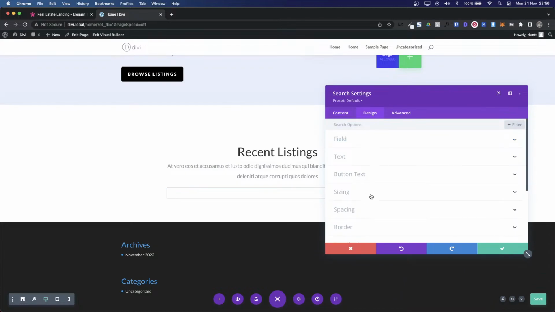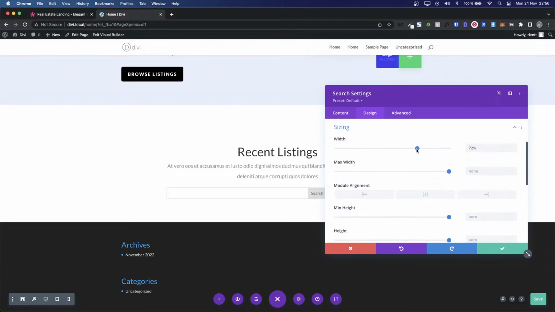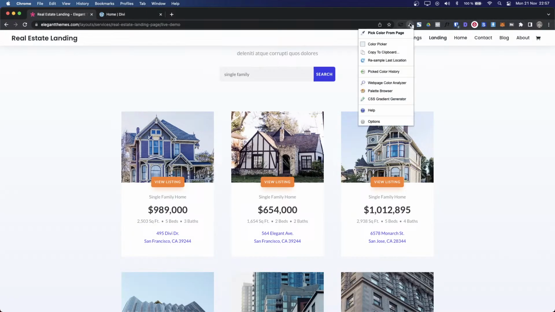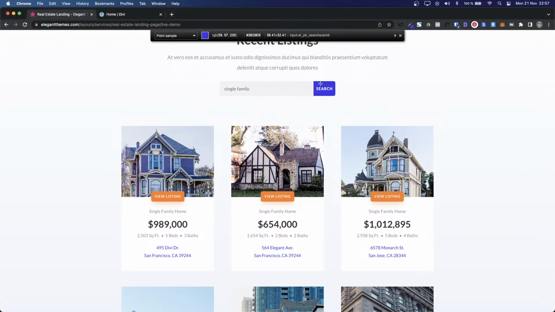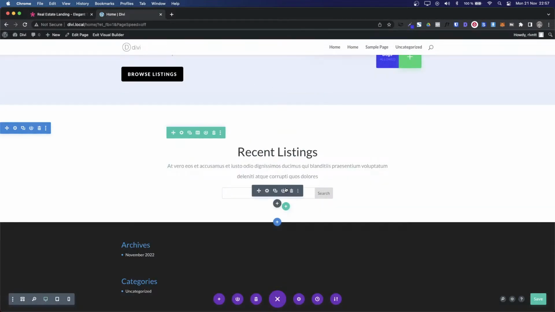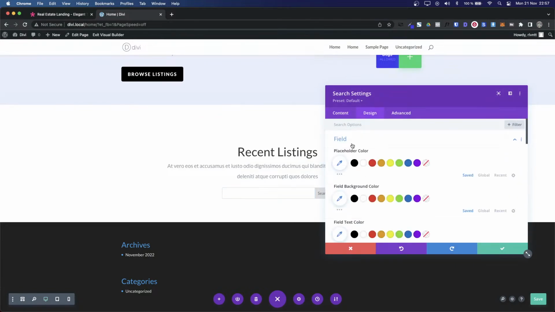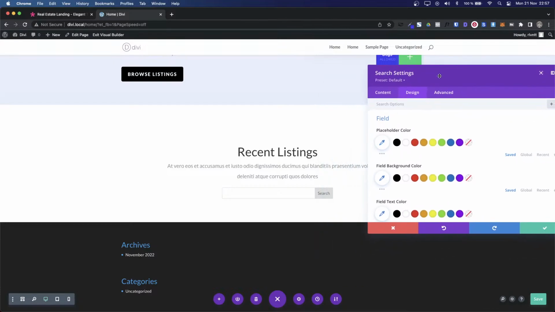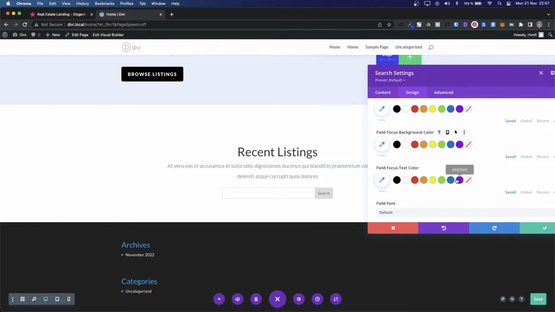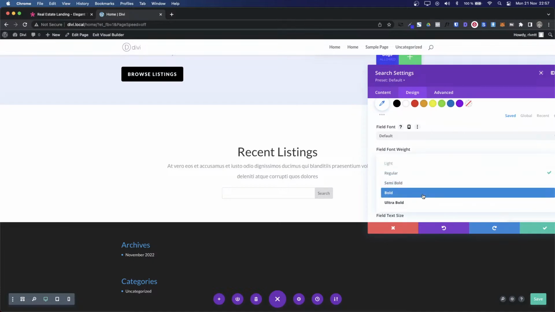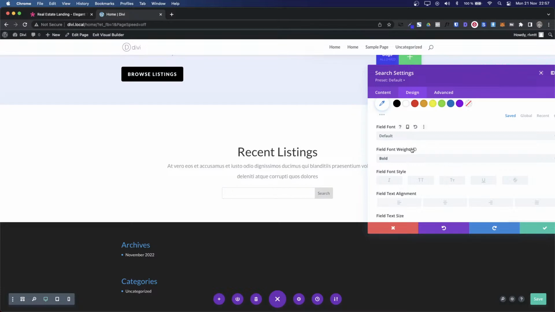So probably this is smaller. Set it to 50%. There, align it in the center. I want this color code. Let's go to design. And I think these are all settings for the input field.